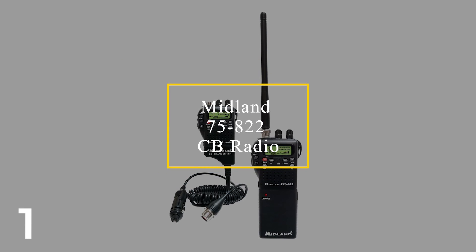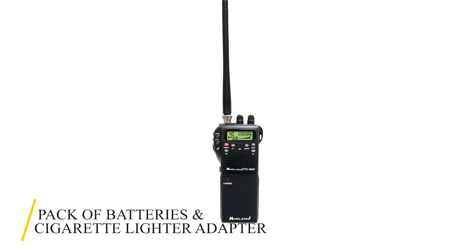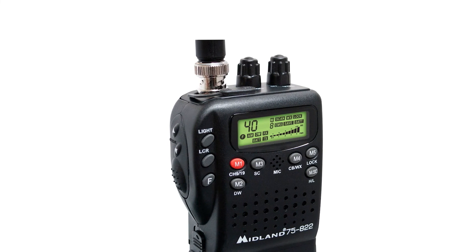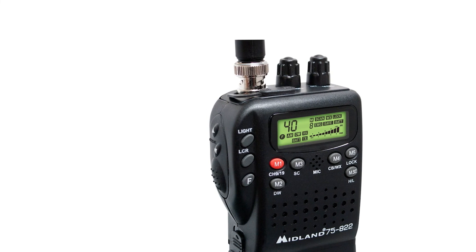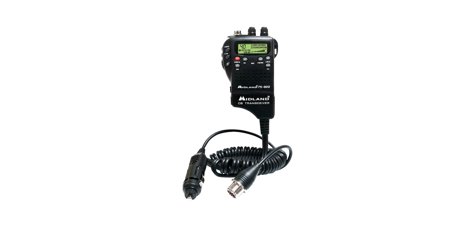Number 1: the Midland 75822 40-Channel CB Radio. Having a reliable CB radio while traveling becomes an essential tool for emergencies and communication. If you're looking for the best portable CB radio, the Midland 75822 is the top handheld CB radio according to our reviews. The receiver comes with everything you need to get started, including a pack of batteries and a cigarette lighter adapter. It offers 40 separate communication channels delivering the maximum CB communication range with only 4 watts of power output. The channel scan checks all activities, stopping on any active channel for about five seconds. You can also automatically access five of your favorite channels in memory. This handheld CB radio features a built-in automatic noise limiter to enhance reception for weak signals, with ANL squelch control that further minimizes background noise for crystal clear communication. The Midland radio also provides instant access to NOAA weather radio to inform you about weather conditions and hazards in your area 24/7.